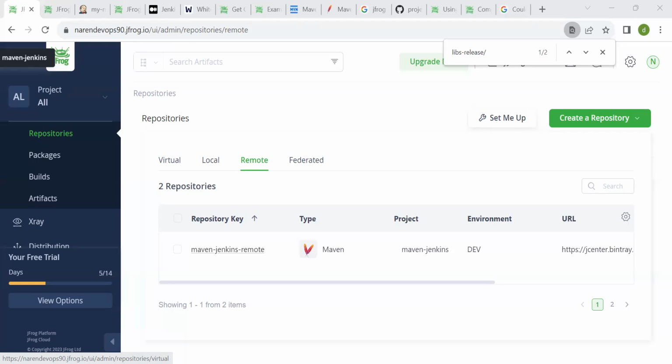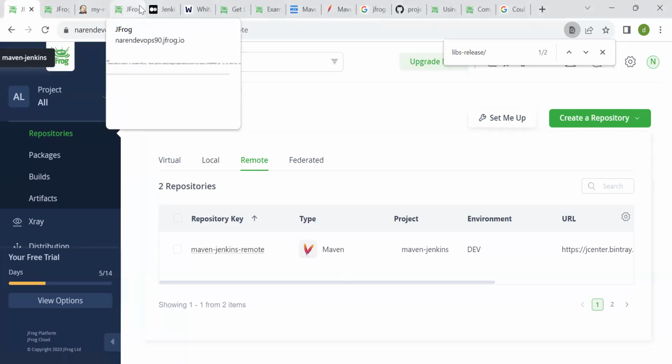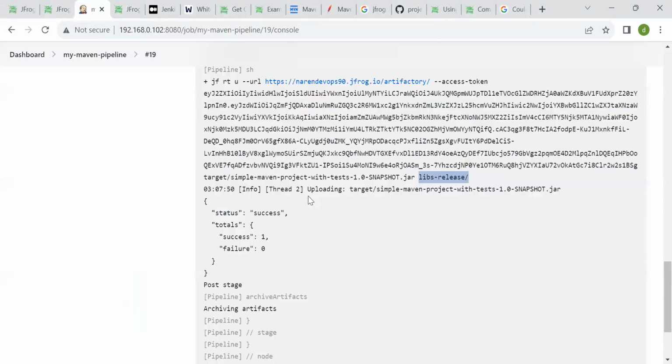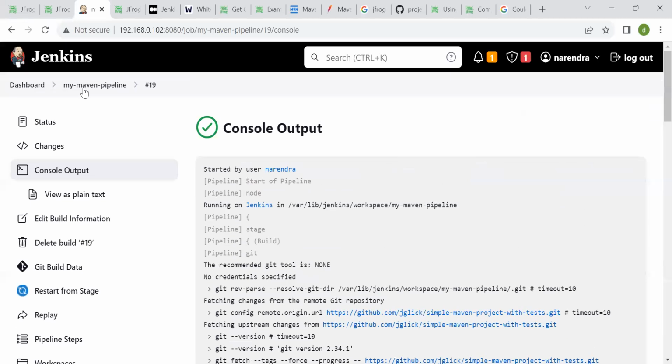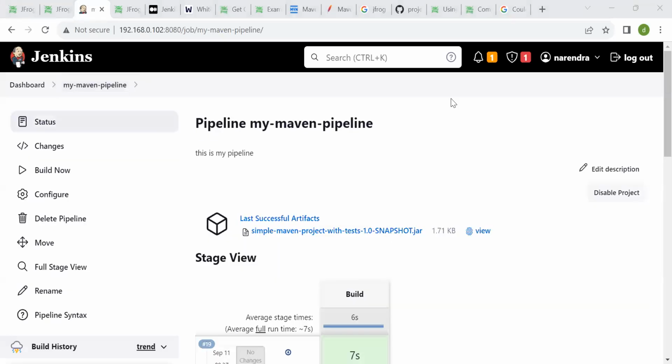Okay, finally this is one way of doing it with jfrog and Jenkins, and we publish the artifact through a Jenkins pipeline. Okay, so any questions guys before going ahead? Of course we don't go, but ultimately the process is same.